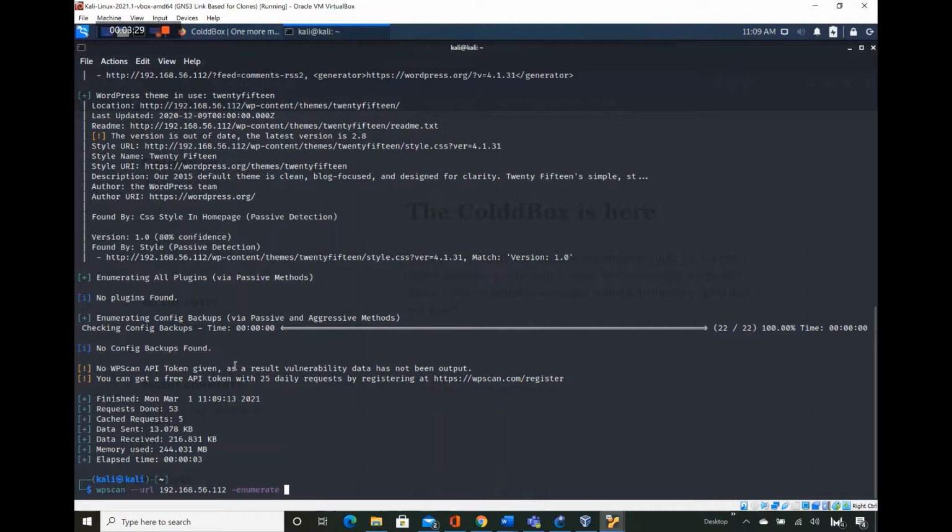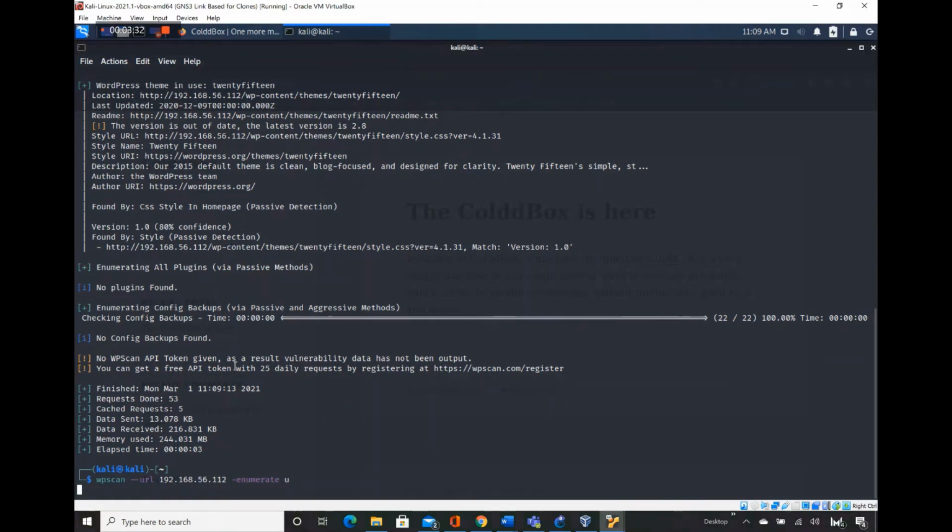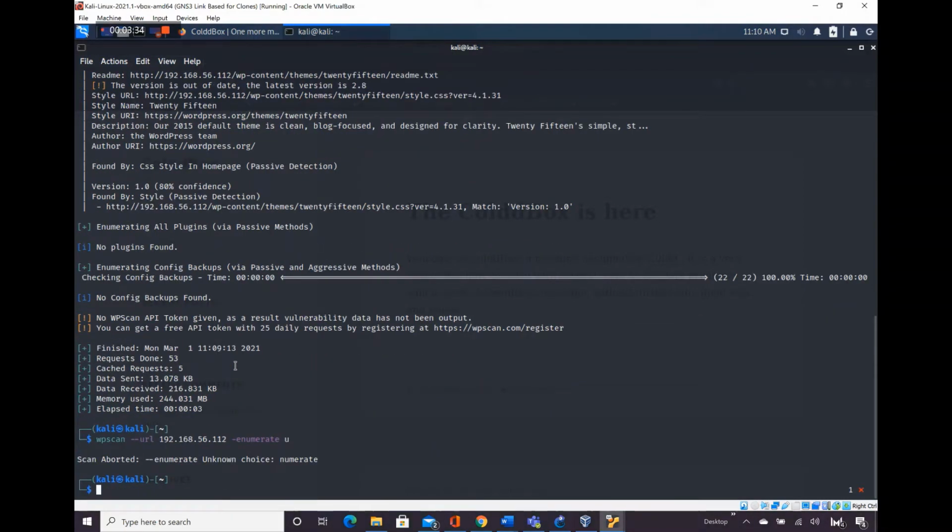This one now is basically enumerating the WordPress website to find any users, which is just deeper scanning of the target site to reveal any further information.